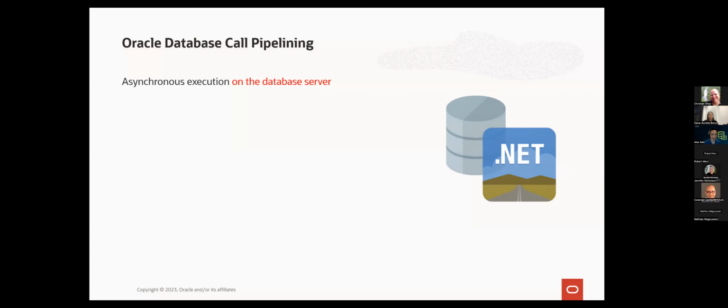It's called pipelining. With pipelining, you have this asynchronicity on the server side, as I mentioned, whereas async ODP.NET is client-side only. So if the server side launches a SQL call, that usually has to complete before the next SQL call can execute.